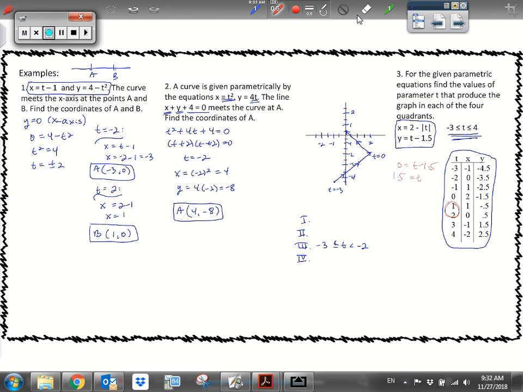Now, just strangely enough, it's exactly in the middle. It doesn't have to be. It could be anywhere in between 1 and 2. So it just, by coincidence, happened to work that way. So let's fill out quadrant 4. We entered into quadrant 4 at a t of negative 2, and then we left quadrant 4 at a t of 1.5. Neither of those are included because both of those are on the quadrantal.